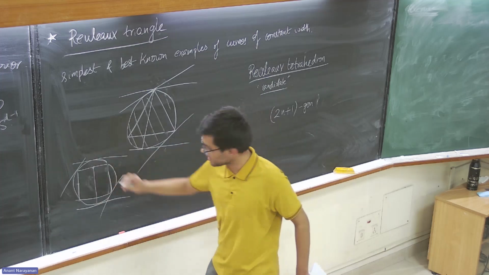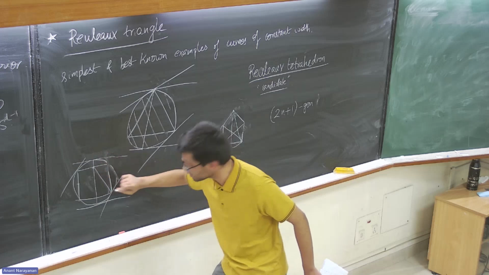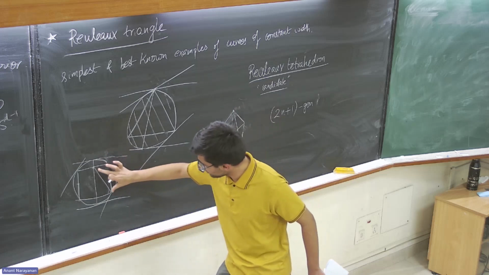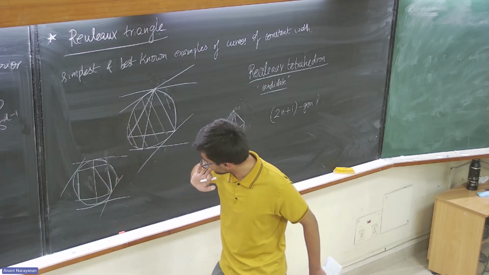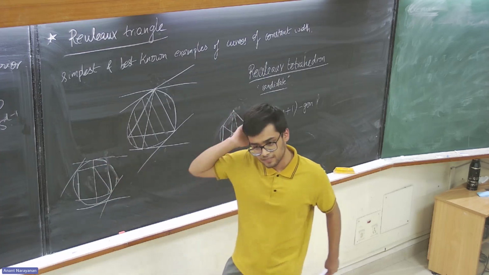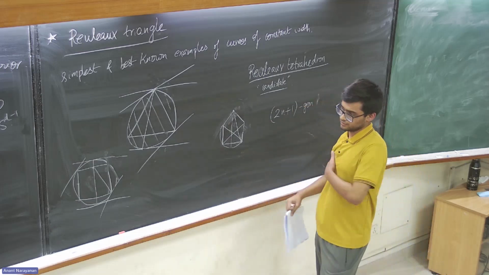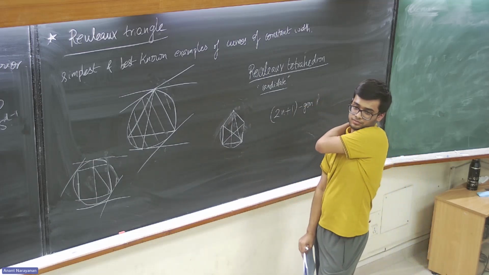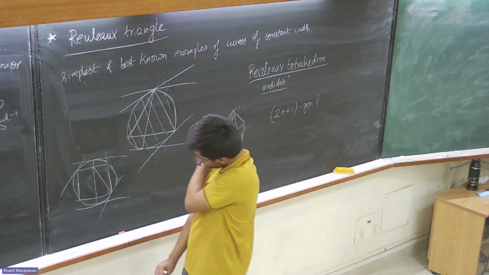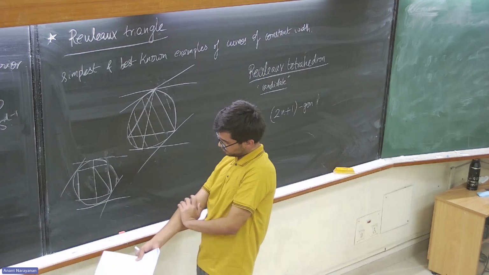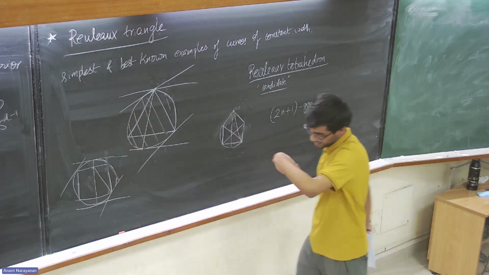This distance is the diagonal, so this is more than the diagonal. That is not the diagonal line. This is more than this. This particular distance is the same as this particular distance. It could happen that this is equal to the diagonal. Can it happen? Yes, it can happen. You can calculate it, but I think, go ahead. Actually, I wanted to get to the fact that there are other constructions.